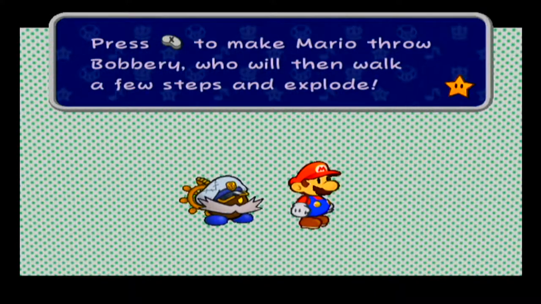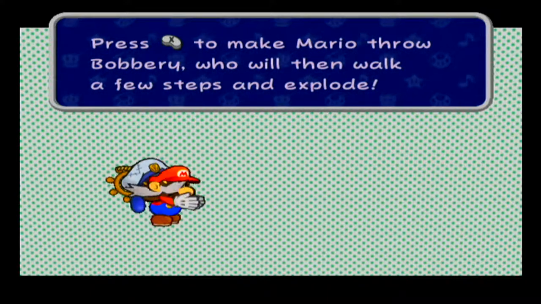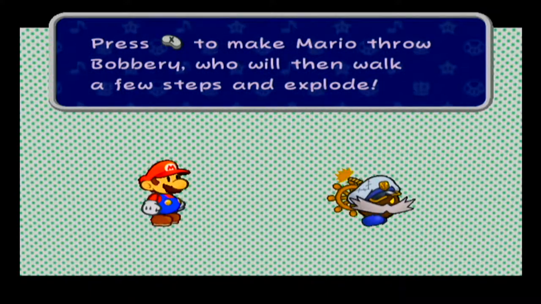Bobbery's ability is a primer. Press X to make Mario fuse Bobbery. He'll walk a short distance and then explode.